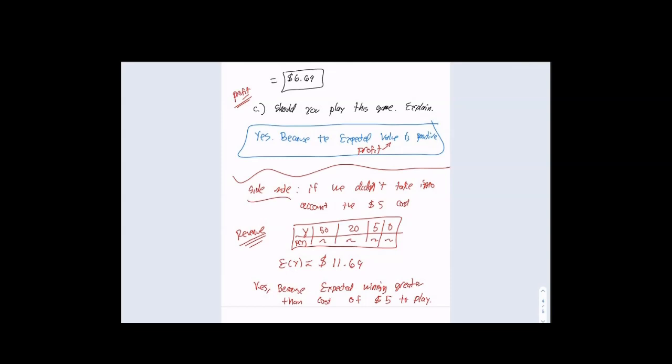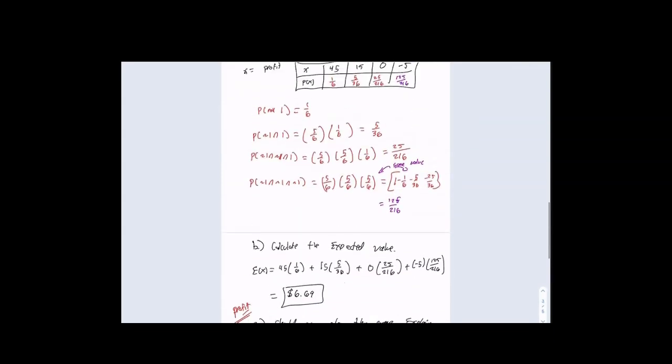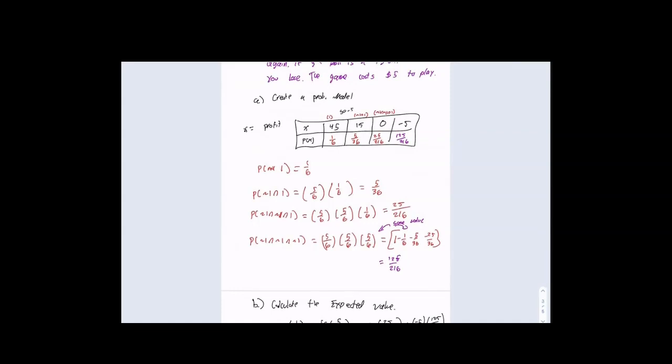And then of course, if you don't win on that first chance, that means you've lost, and then you try again, and you only have a certain amount of money to play. So in problem 6, the idea is the game costs $5 to play, but you only have $20. So if you lose your $20, you can't keep playing. This problem right here would be the scenario of you only having $15. So in this game, you can only try to win 3 times, and after you haven't won, you lose everything. So you no longer win any money at all.